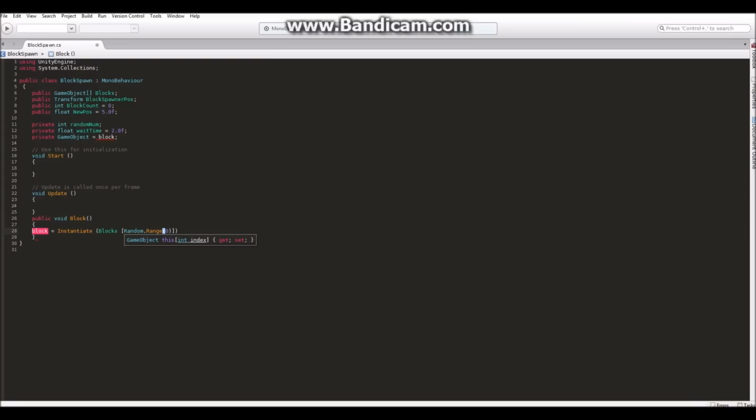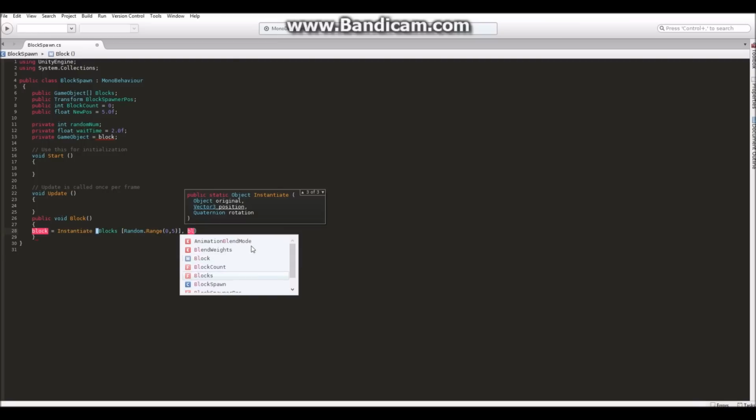So our first number will be 0 and our second number will be 5, because we have 5 different prefabs. And then we want a comma, tell it where to spawn, which will be our block spawner.